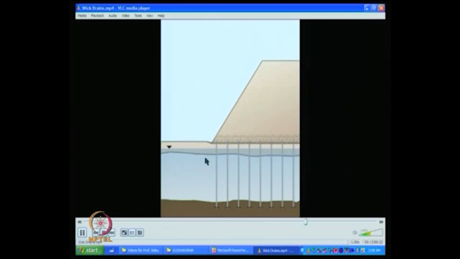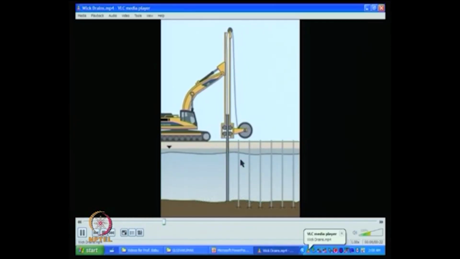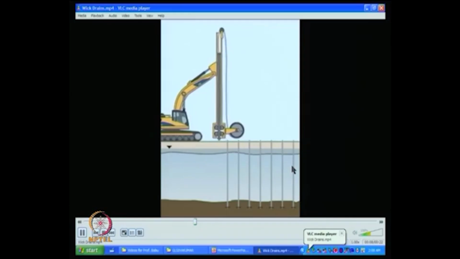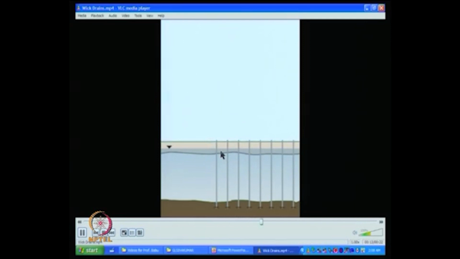You have an embankment here, you can see that they are very close. This could be the heavy embankment of 5 to 10 meters, or not about 5 meters, you can say that, and you can see it once again, like a series of prefabricated verticals are installed in the field. Once it is done, you can actually see a drainage layer also here, then you have this embankment maybe about 4 to 5 meters.